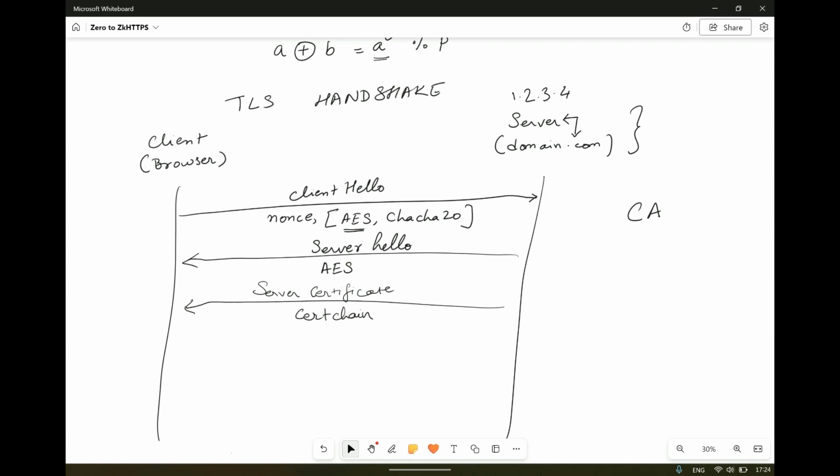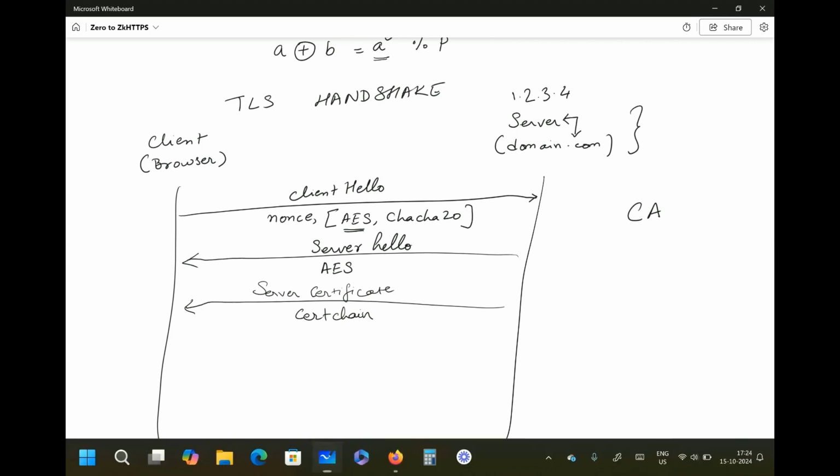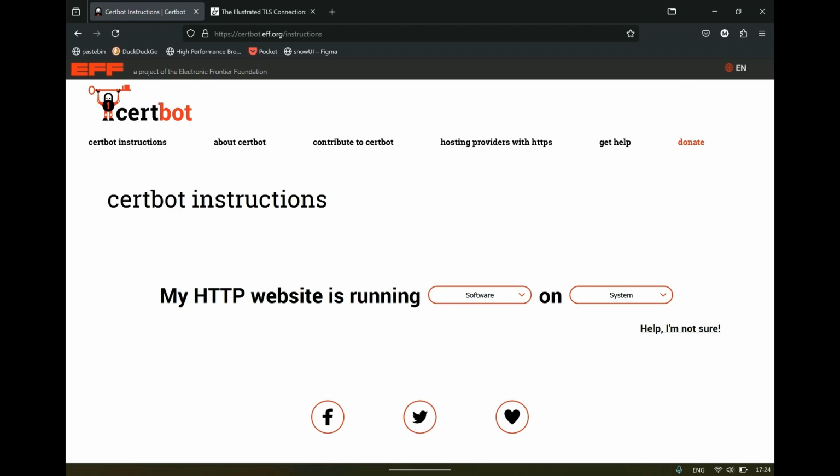And how does a sysadmin get this certificate? Goes to the certificate authority. The certificate authority would give a challenge to the sysadmin. If the sysadmin is actually able to complete the challenge, it would issue a certificate. So the challenge looks very simple actually. So this is a popular website for issuing certificates. So the sysadmin would go to a website like this and say, hey, I'm going to host a server on, let's say, Nginx, which is a popular server software on, let's say, Linux.